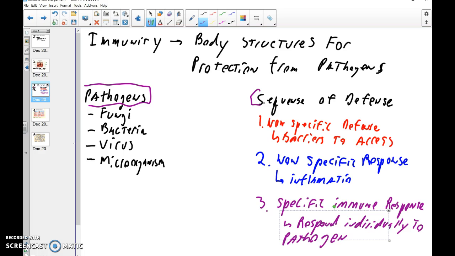You know, like you swallow some sort of bacteria or fungus or something, well, one of the barriers to access is the fact that your stomach is filled with acid and it's probably going to kill them unless they're specifically designed to live there. Also, your nose hairs can help catch that stuff and keep it from getting into your nasal passages. There are a lot of barriers to access, but the chief one we discuss is that epidermis of your skin. Now, the second step here is the non-specific response, which is what we call the inflammatory response.